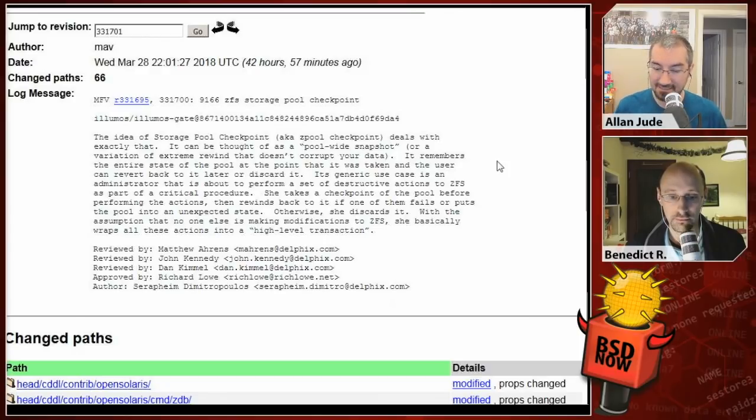But yes, the general idea is you take a checkpoint, you do some stuff, you make sure it all went fine, and then you can get rid of the checkpoint. Or if it didn't work, export the pool, import from the checkpoint, go back, everything's okay. Very nice. Good to have. Yeah. But remember, you can only have one, and you don't want to keep it around very long because no space can be reused or freed or overwritten while one exists.